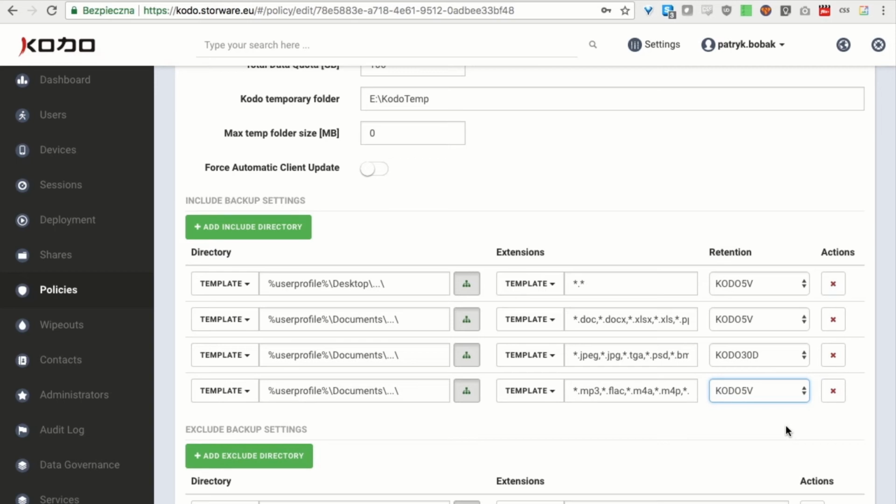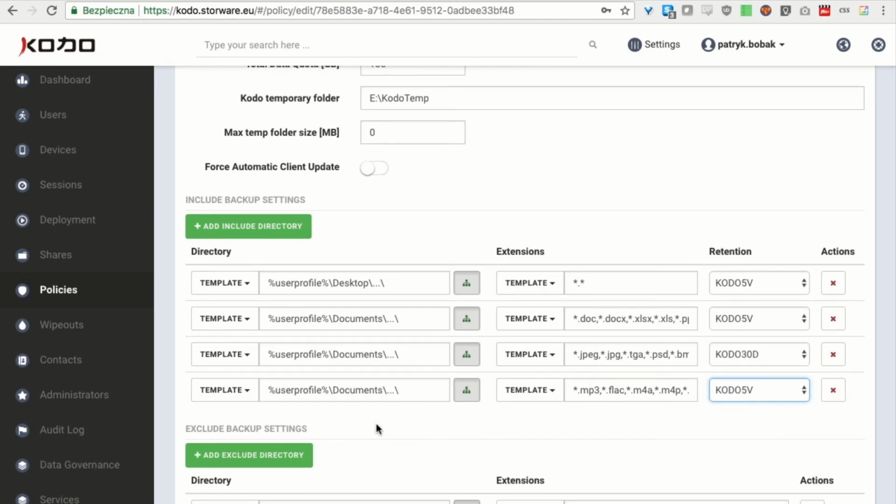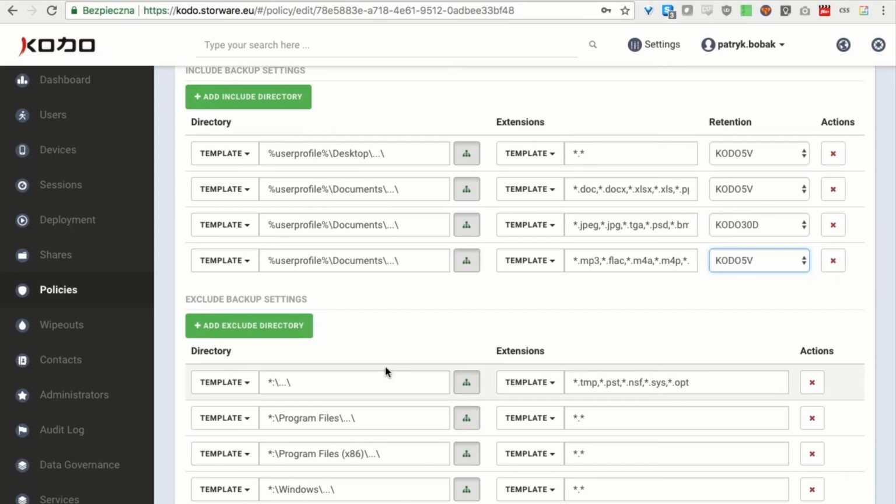And retention is a management class in a TSM. So we can create retention based on date or based on number of versions, or both. We also have exclude backup settings.